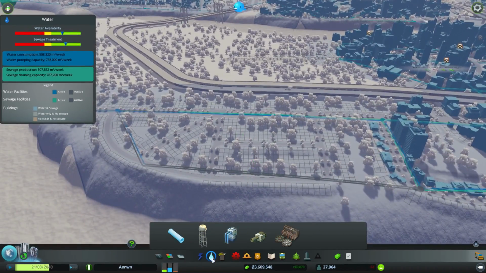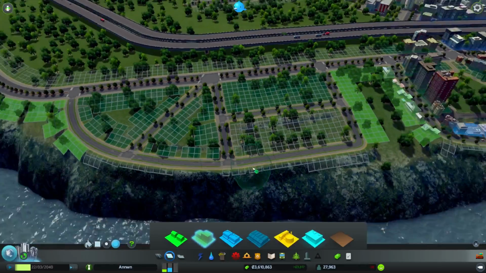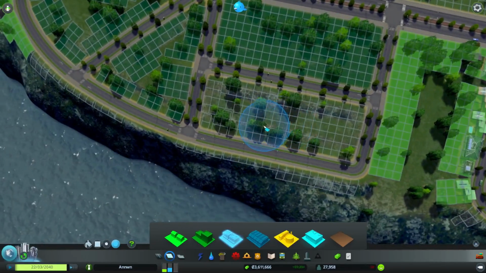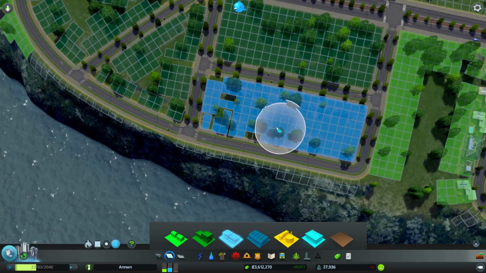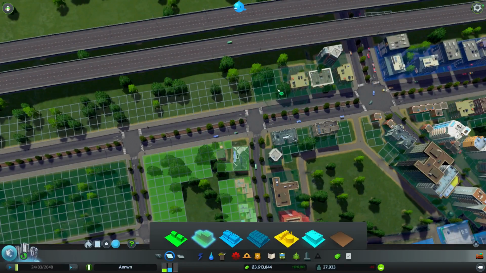There we go. So that should help us a little bit with the amount of demand for residential we have. But as I was mentioning, we could then have some shops just down in this area. And again, I kind of like the idea of having low density with these ones. We could have high density along the back, or just more high density residential.